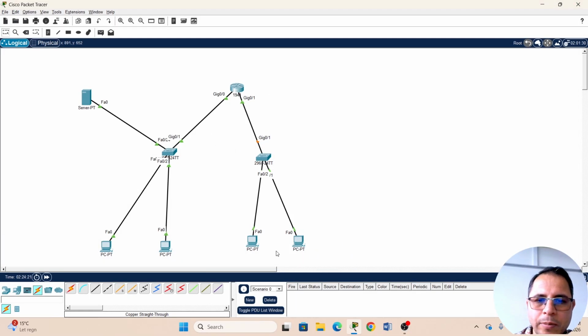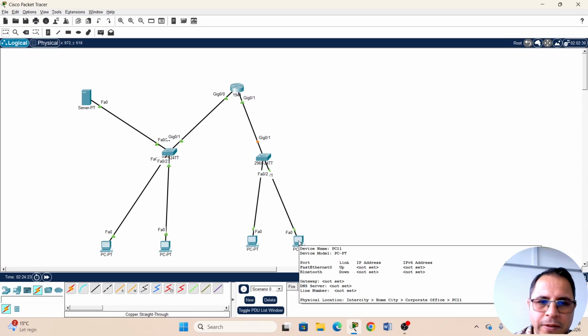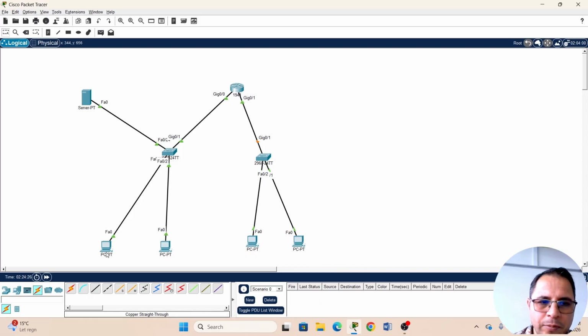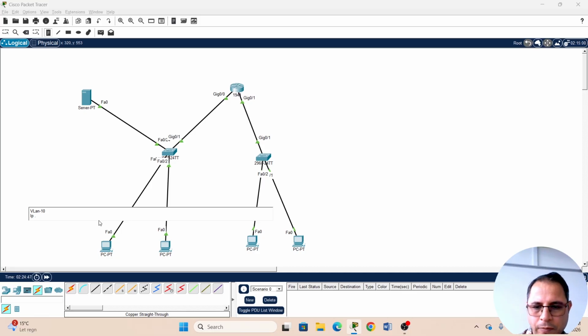Now let's give an IP address to this PC as VLAN 20 and this PC as VLAN 10. Just let me write it here. VLAN 10 IP 192.168.10.0 as the network here.